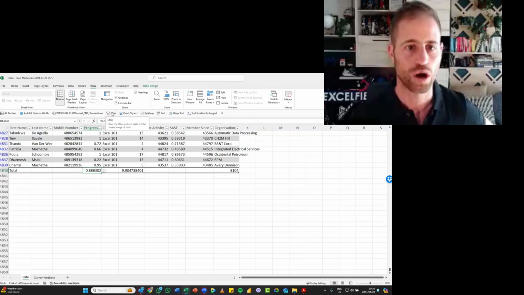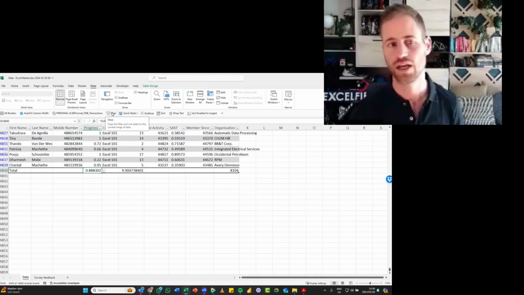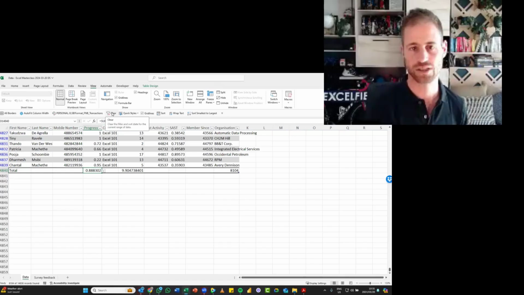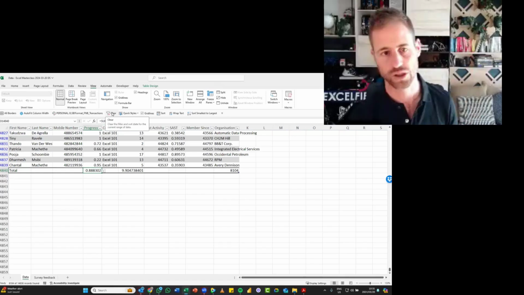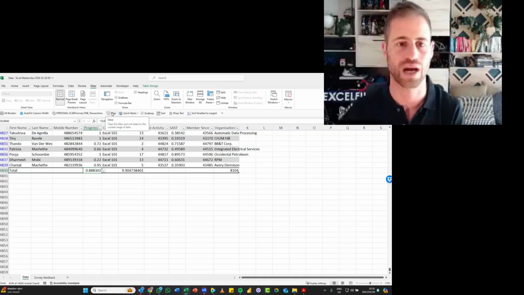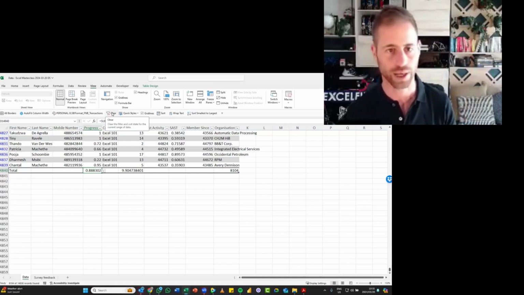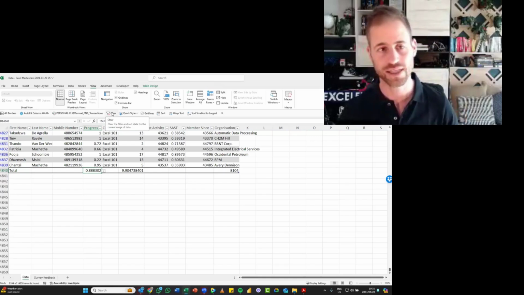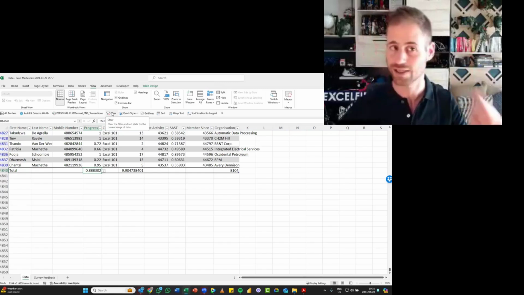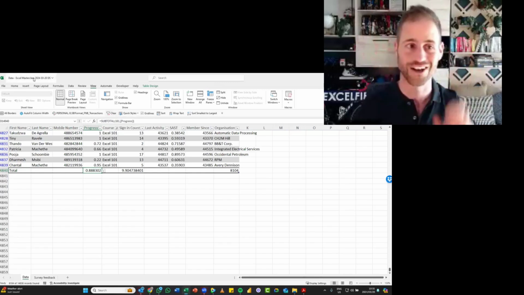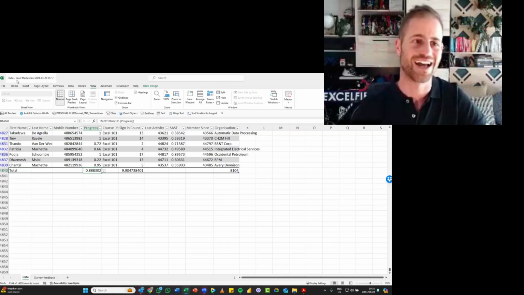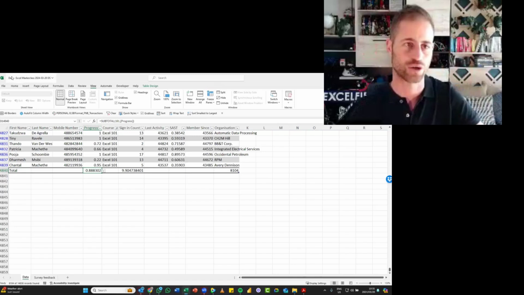What you'll notice over here is there's the clear filter button, which is sitting on my quick access toolbar. Okay, so that's useful. How did I get the clear filter button on my quick access toolbar? There's a good chance that you don't have that button, because the default is that you've got save, undo, and redo on your quick access toolbar. And the default also is that those buttons sit up at the top left-hand corner of your ribbon.